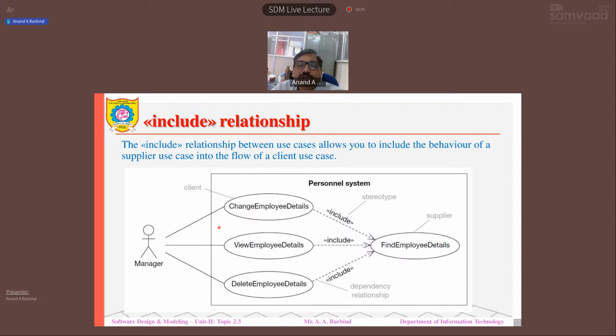So change employee details, view employee details or delete employee details are called the client use cases, whereas this particular included use case is called the supplier use case because it supplies certain behavior. Okay, so like this you can show this particular relationship between the use cases.